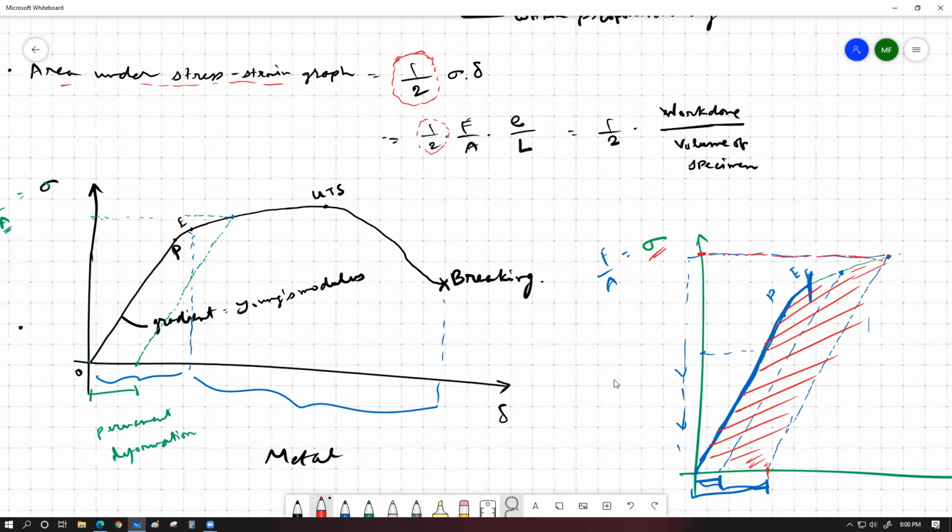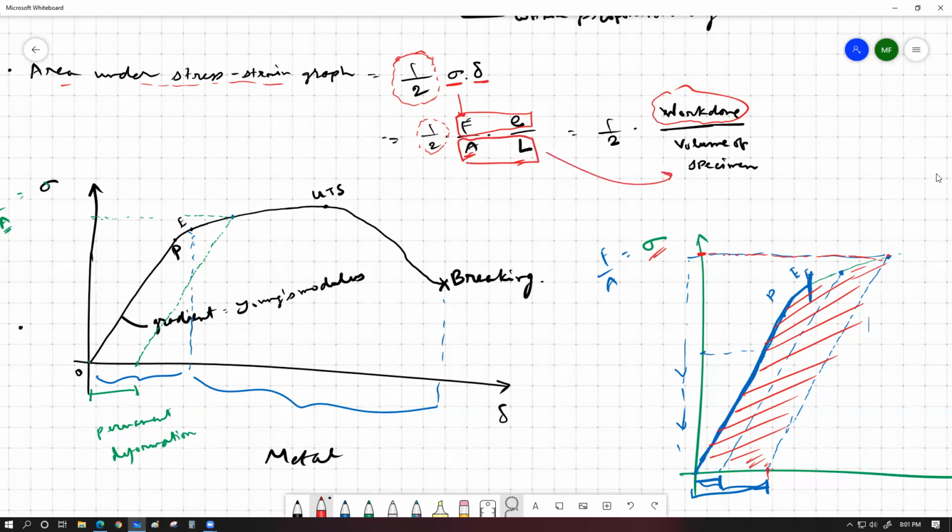Practically what we're doing is multiplying these two axis variables. One is the stress, the other one is the strain. If we multiply these two variables, stress is expressed as force over area, and strain is given by extension over length. So if I multiply these two variables, force into extension, this is basically the applied force multiplied by how much actual movement of the load application point happened. So this force into displacement in the direction of the force can be considered to be the work done. And cross-section area multiplied by the length can be considered to be the volume.